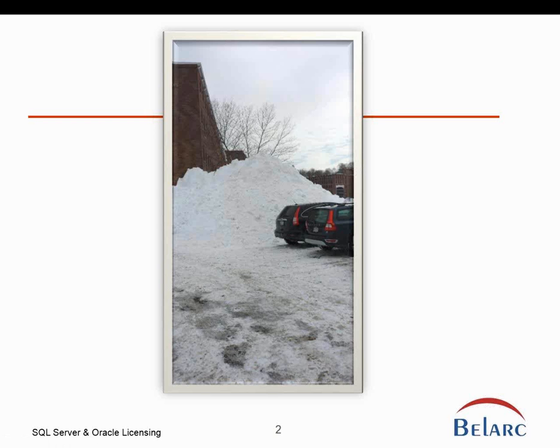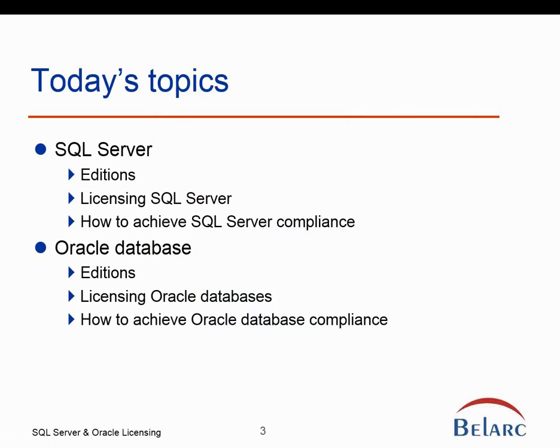I'm sure many of you have heard about the little bit of snow that we've received in Boston this past week. As you come up to an intersection, you see these huge mounds of snow, and you can't see beyond it. So our objective today is somewhat analogous to licensing, getting the snow out of the way. We want to clear those roads and make something complex fairly simple. So that's our goal today.